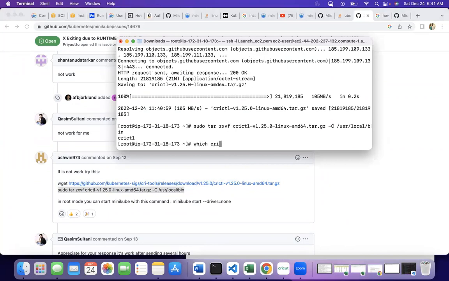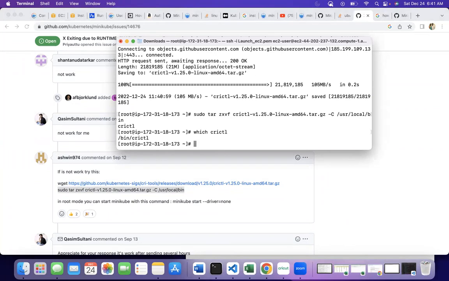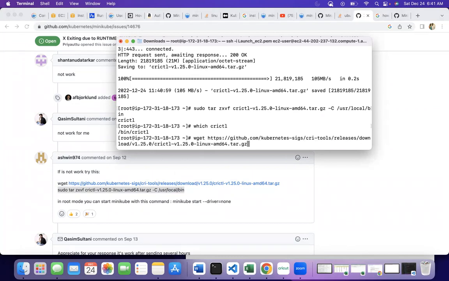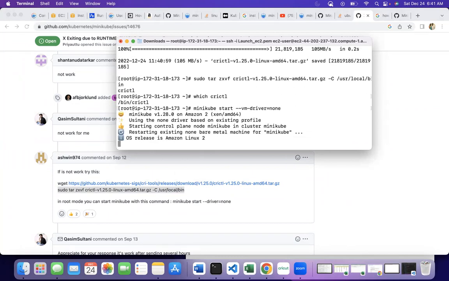Okay, we have installed it, so I'm going ahead and starting minikube again.